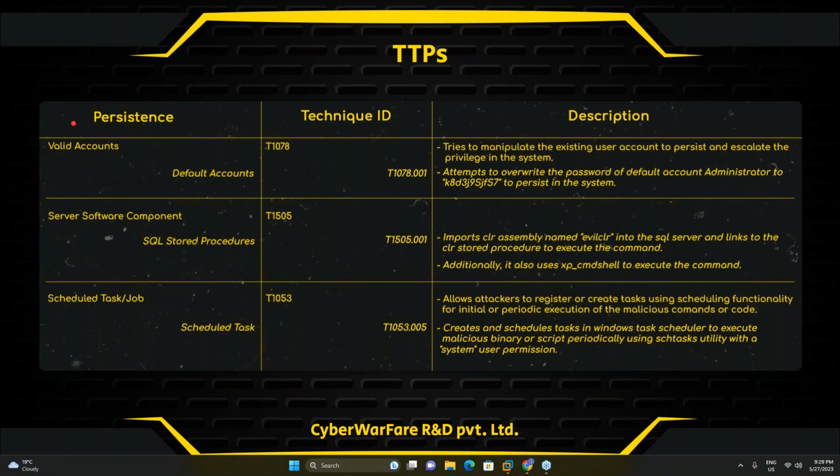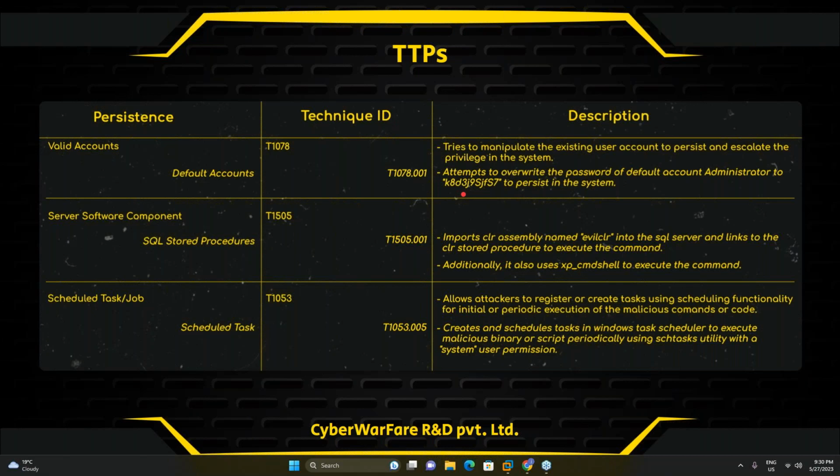We will look into the motive of the author for creating this, the motive of the techniques they use for persistence and privilege escalation. The first important technique they use for persistence is to override the password of the default account. They simply change the password of the administrator user to this value.